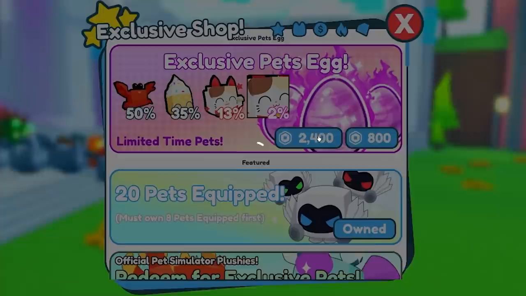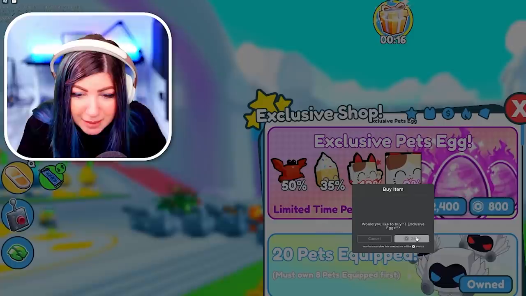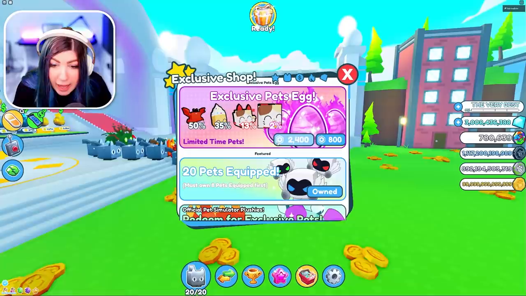It won't let me buy things. Come on. Give me this. Let's go. 3 eggs. Let's go. Wait, did I buy it? No, what's going on? Oh no, is there a glitch? I swear I just bought it. I'm going to check right now if I bought it. I'm going to my past Robux purchases to see if I just got scammed.